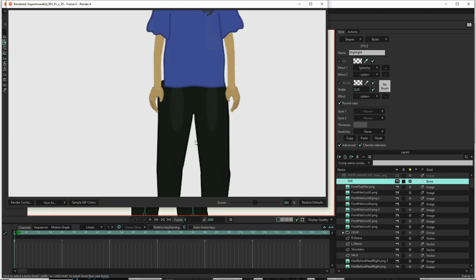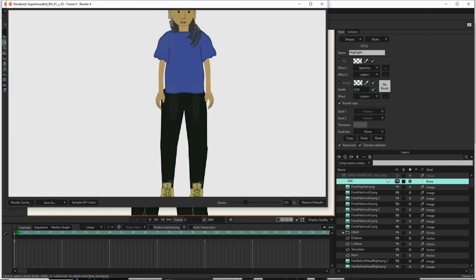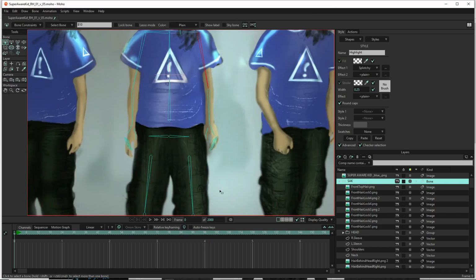So that looks better. That's more approximating the look we're after, which is the character having this, but you can see it kind of fades off a bit.